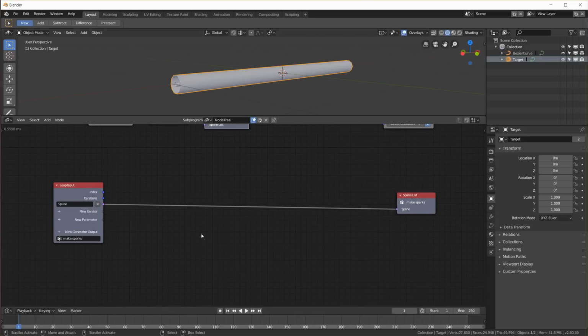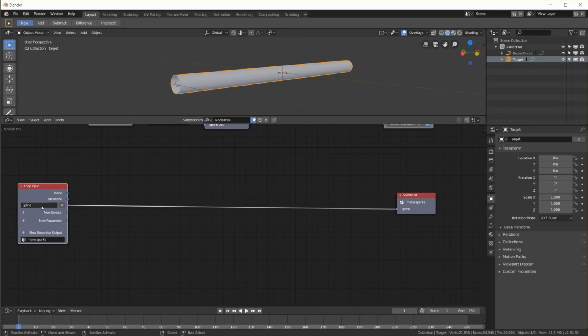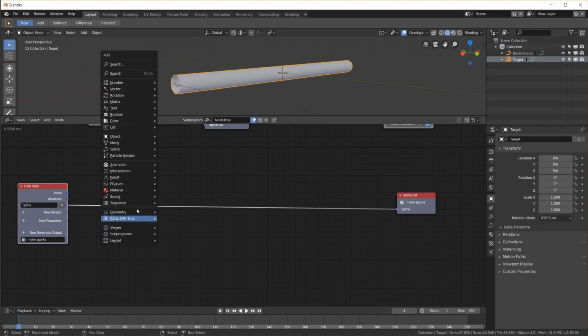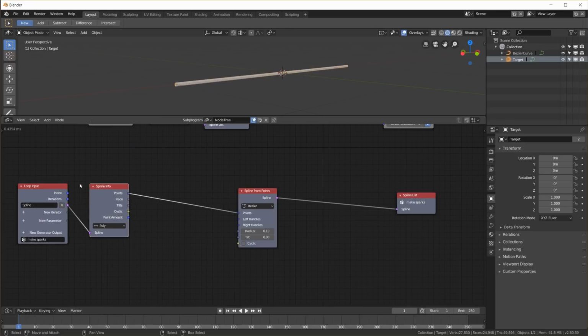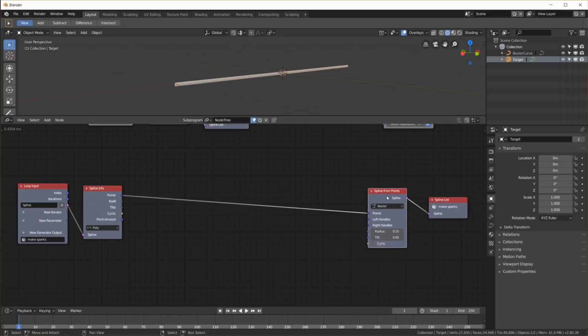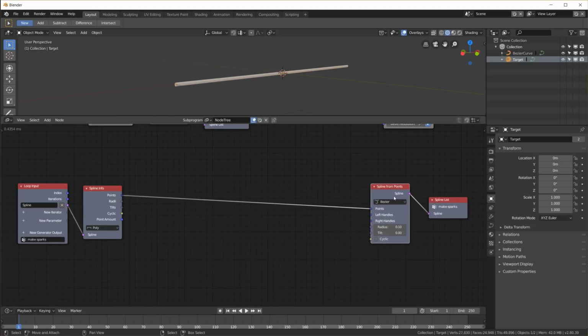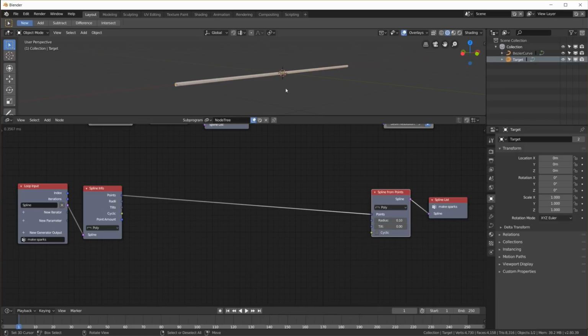Now, how do we manipulate this spline to look like a spark? First off, this is one spline, and we actually want to move around each of those control points. And to get access to those control points, we need a spline info node. And the output here is a list of points. And to create a spline out of a list of points again, animation nodes automatically inserted a spline from points node. So we still have 10 straight lines and not doing anything really yet.